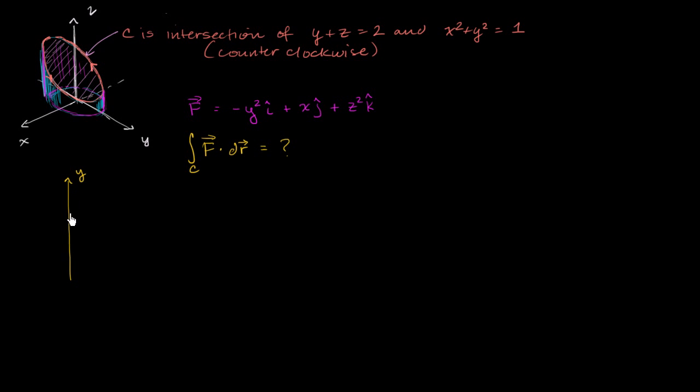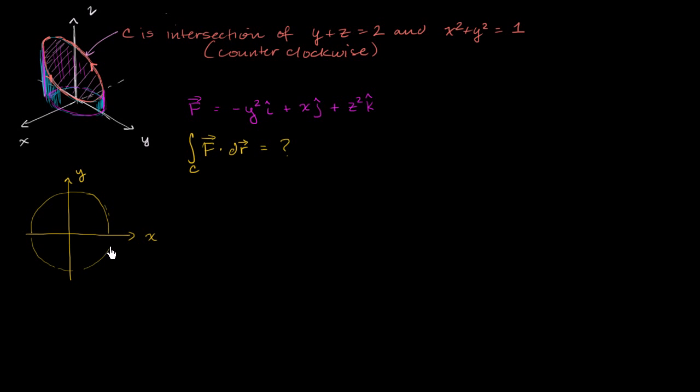So that is our y-axis. This is our x-axis. And the x and y values are going to take on every value on the unit circle. And then the z value is going to tell us how far above the unit circle we need to actually be on this path. So x and y are going to take on all the values on the unit circle. And we've done that many times before.